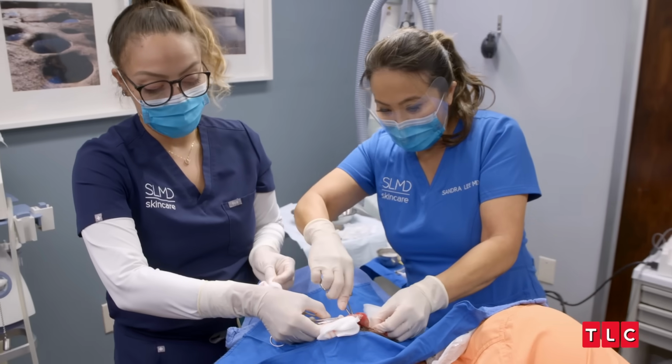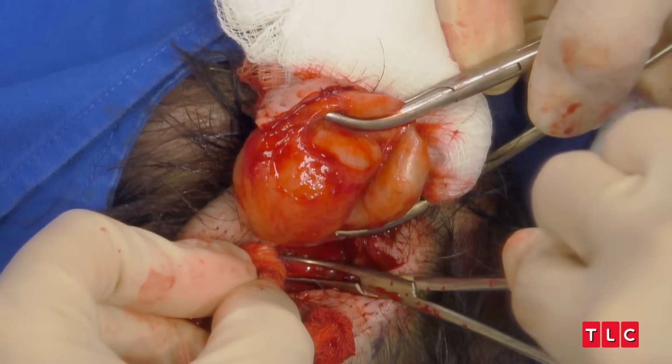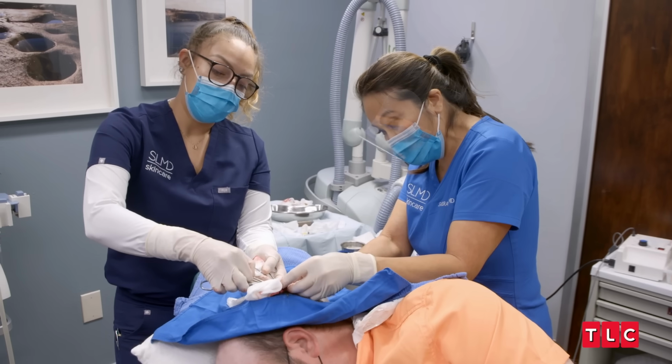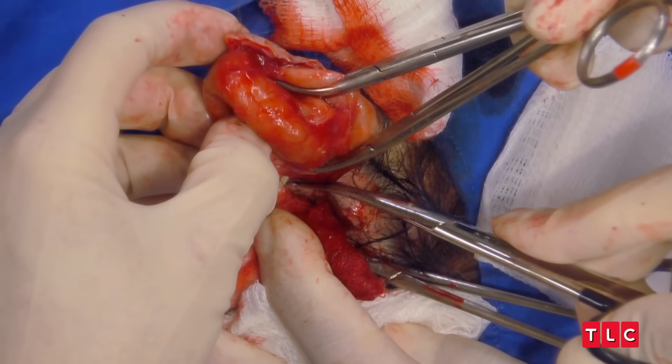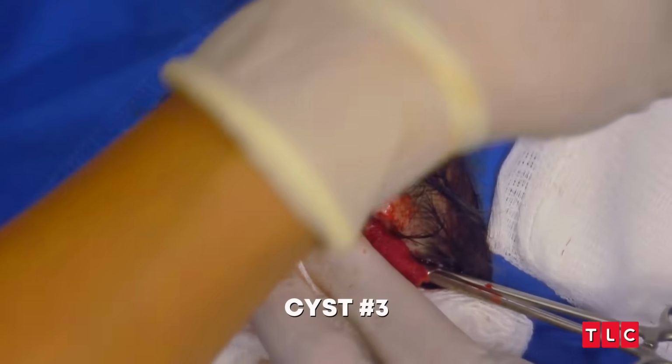I'm trying to remove his oldest cyst here, and this one is proving to be a little bit more of a problem. It likes to bleed a lot. So this is a really good lesson for Chloe, because she can see that not all these cysts are so easy, and some of them are fighters. I'm just trying to get him without having any oozers too much. This guy was maybe like the worst today. Okay, let's take a look at that whole thing.